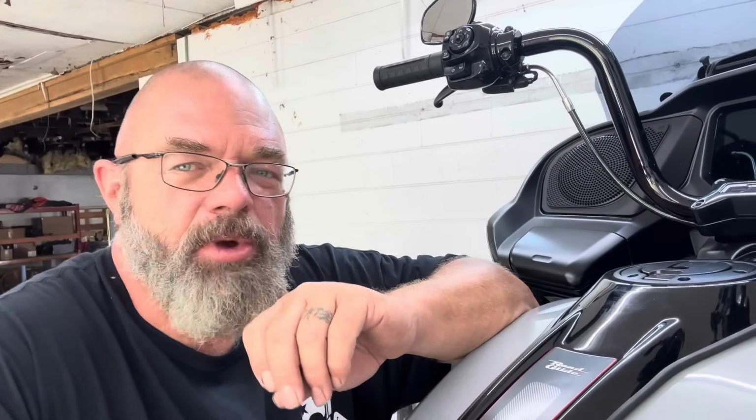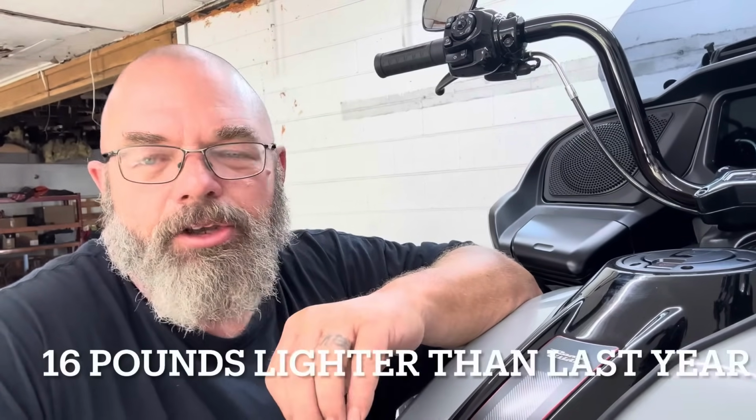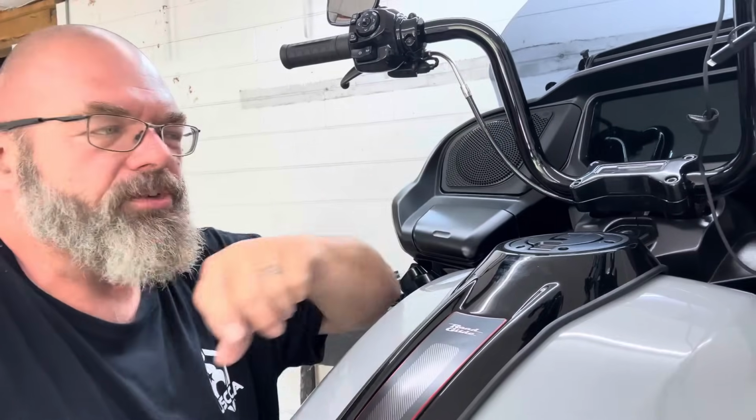First off, guys, some of the things I found in the specifications for this motorcycle were a little bit surprising. One of the things that I found quite interesting is that although this motorcycle technically is a little bit smaller than the Street Glide, the Road Glide actually weighs a little bit more, coming in at 838 pounds for the Road Glide and 811 for the Street Glide. And the overall length is exactly the same. The differences really come with this front fairing.